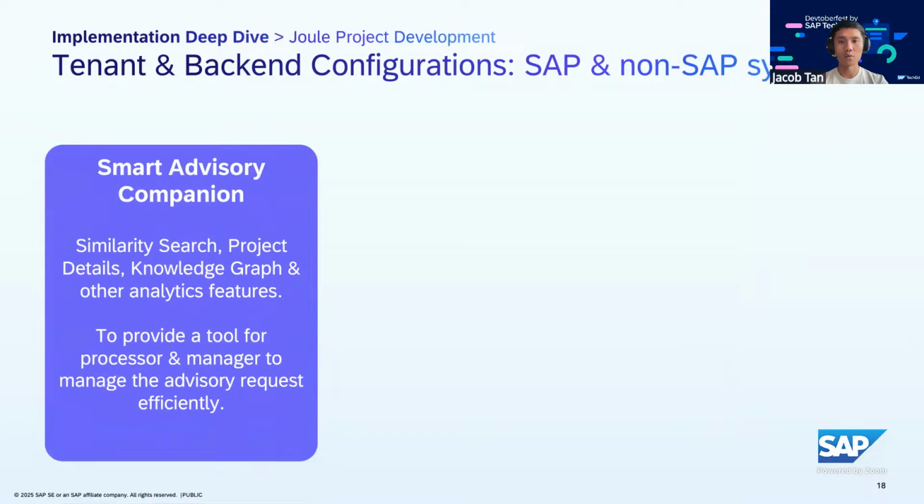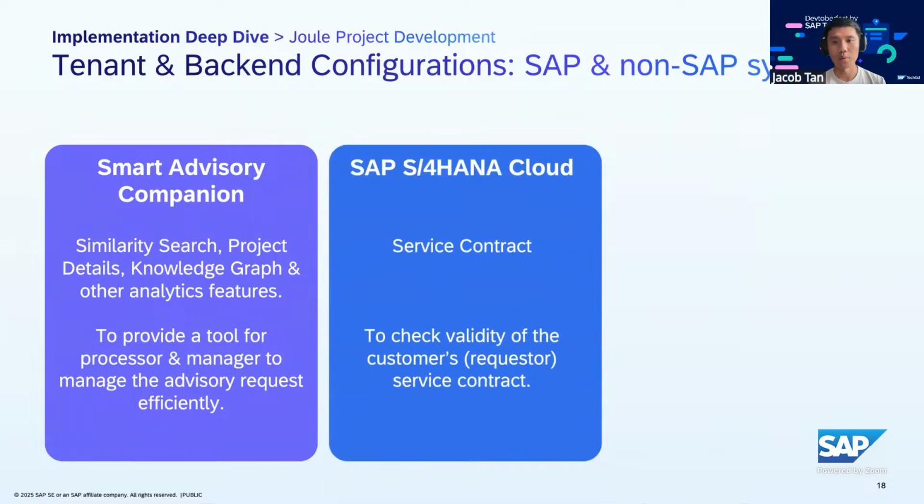So specifically to our use case, here are the three systems that we'll be integrating Joule with. First is the backend API, as mentioned, for our use case, that provides the persona the capabilities to perform similarity search through the RAG in database embeddings powered by SAP HANA Cloud, knowledge graph, and other analytical features. Basically a Python Flask app that's been deployed in the Cloud Foundry.